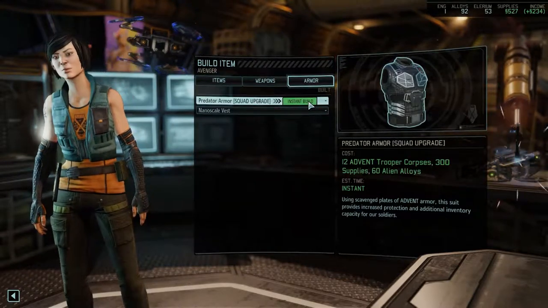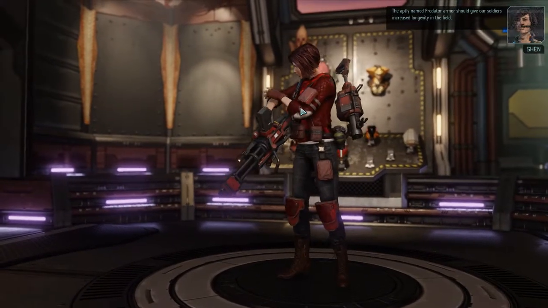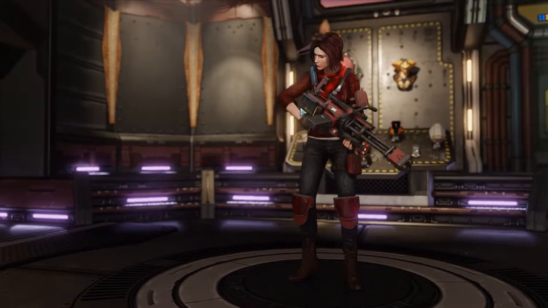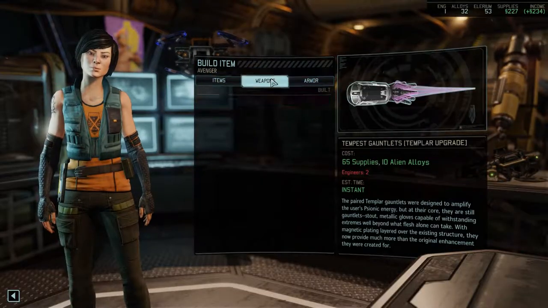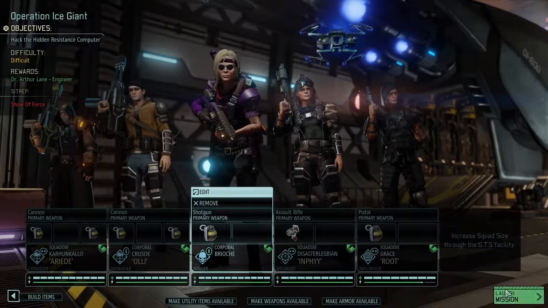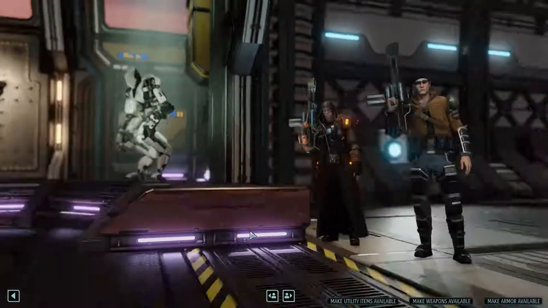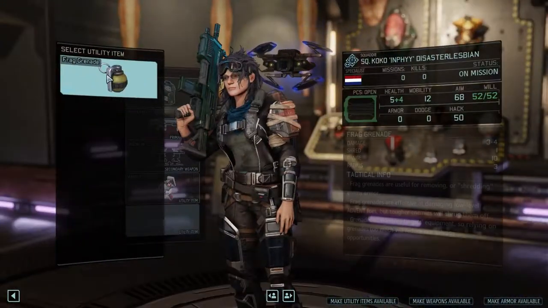300 supplies. Yeah. The aptly named Predator armor should give our soldiers increased longevity in the field. Good. But we need more engineers to get the toys for Sarah. Ooh. You have more item slots now, so that's cool. If you can bring a frag grenade.